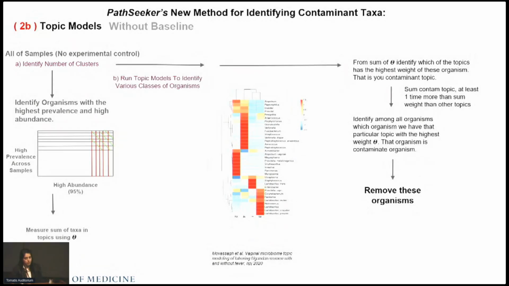And once you do that, the sum of that contaminant topic needs to have a threshold, because if you have only a little bit more in one topic than the other ones, that's not really fair. So the contaminants have to be at least one time more in that topic than the other topics. And that's also adjustable. If you want it more strict, you could use stricter cutoffs, and then once you do that, you go back to your data set, you measure which of these features has the highest level in that topic, and you eliminate accordingly.